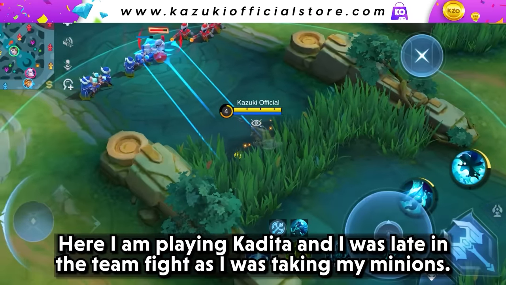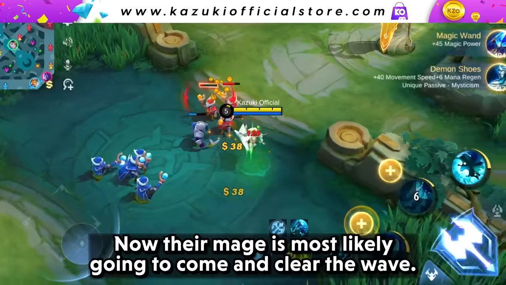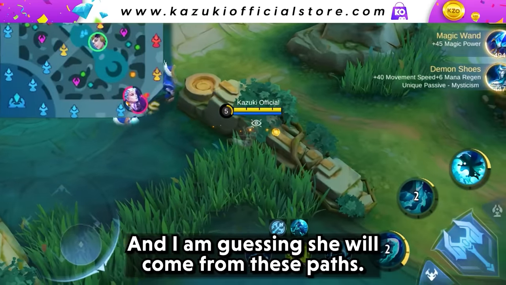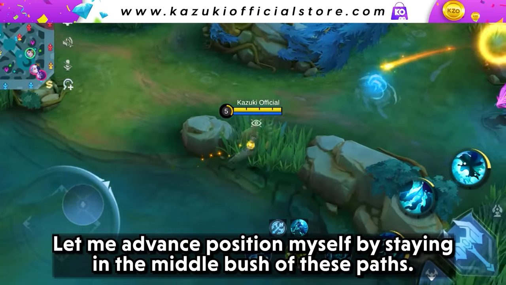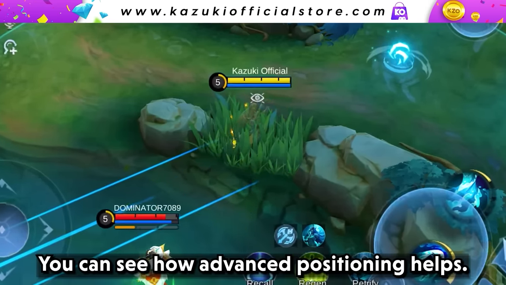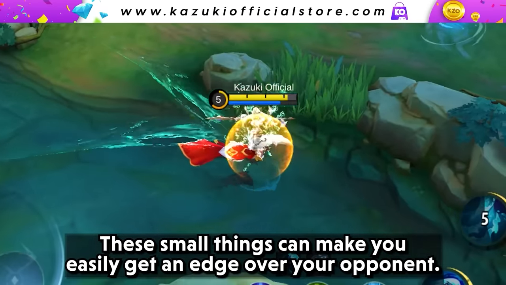Here I am playing Karrie, and I was late in the team fight as I was taking my minions. Now their mage is most likely going to come and clear the wave, and I am guessing she will come from these paths. Let me advance position myself by staying in the middle bush of these paths. You can see how advanced positioning helps. These small things can make you easily get an edge over your opponent.